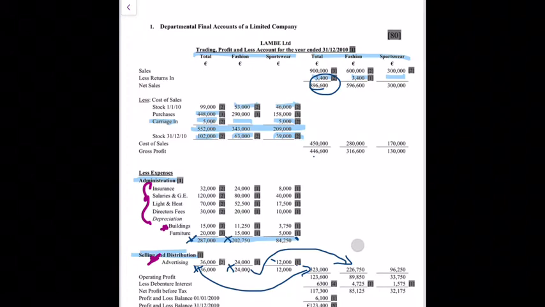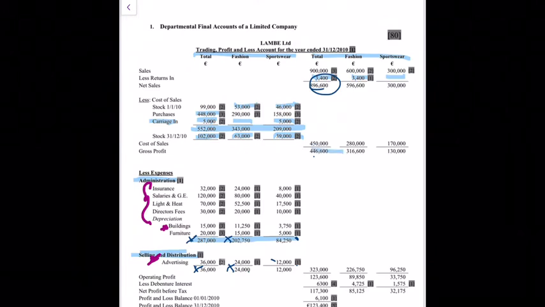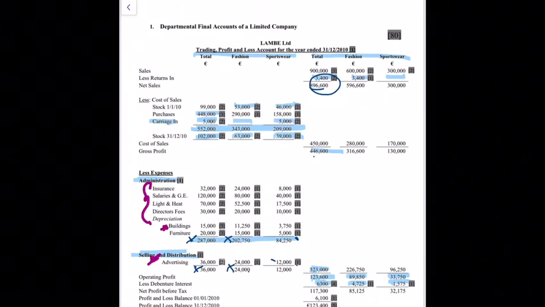Then they are your total expenses. So from your gross profit figures up here, take your total expenses away, and that leaves you with your operating profit of 123,600, and the same goes for the other two departments. Then you've got your debenture interest, which also comes from that table. 6,300 was the total, which we calculated in our adjustments, and then we split it up into these two figures. So we're getting 6 marks for that. That's a lot of marks going for that. And then that'll give you your net profit before tax. There is no tax in this question, so you just leave it at that.